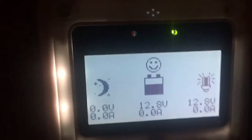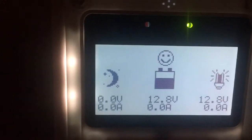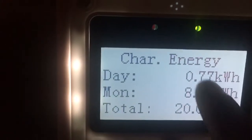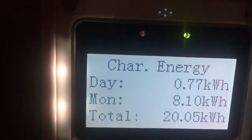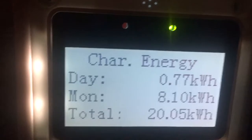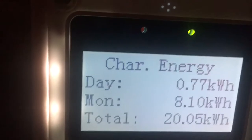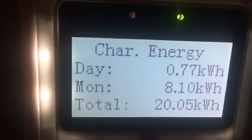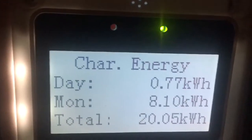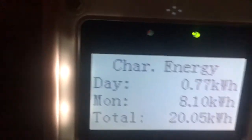I'm actually pretty happy — I wasn't expecting this because it was partly cloudy, but I ended up getting 0.77 kilowatts. That's actually the most I've ever gotten. Normally I would get like half a kilowatt, a little bit over half a kilowatt. So that's awesome — that definitely means that more westerly facing gets you more energy.